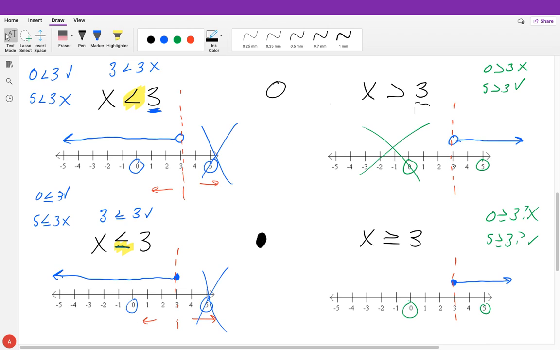All right, there are other ways for you to identify which direction the graph goes without needing to plug in, but because I want us to practice this for the last part of this unit, I'm not going to discuss any of those other ways, but if you already know them, you can go ahead and use them as well. All right, so let's go ahead now and go solve some problems.